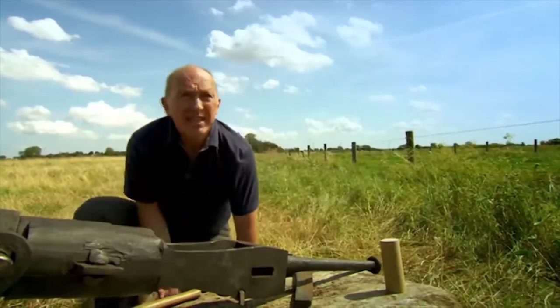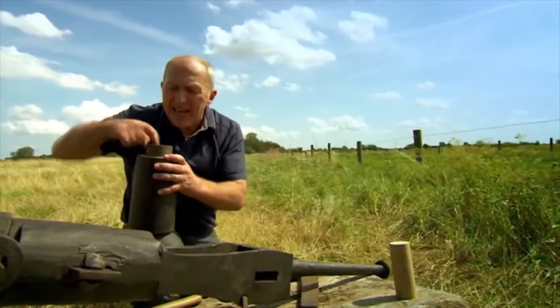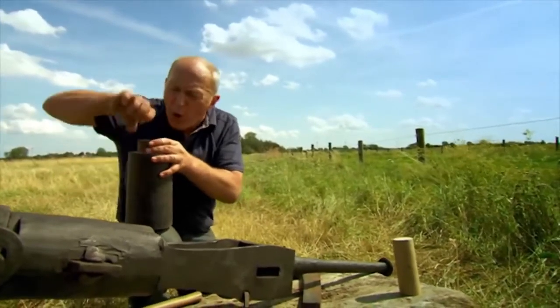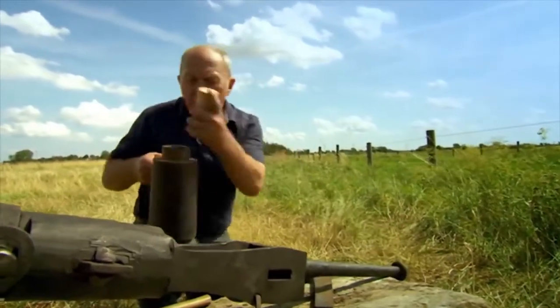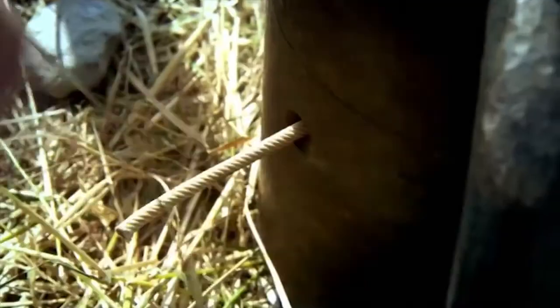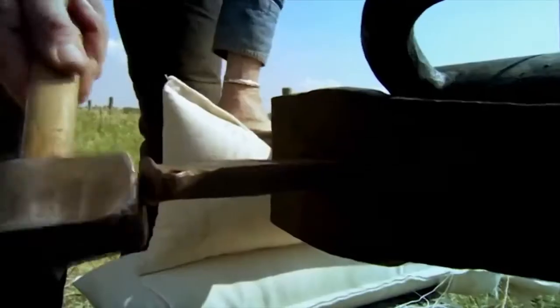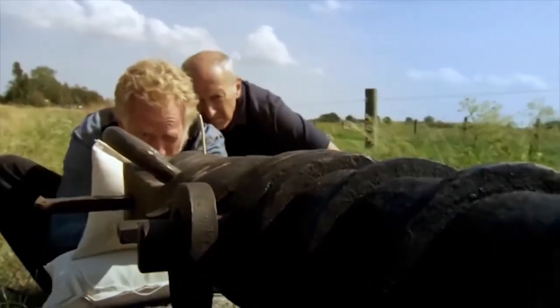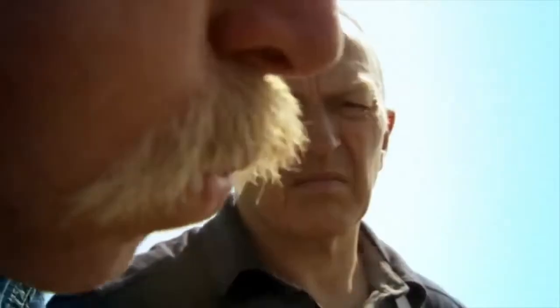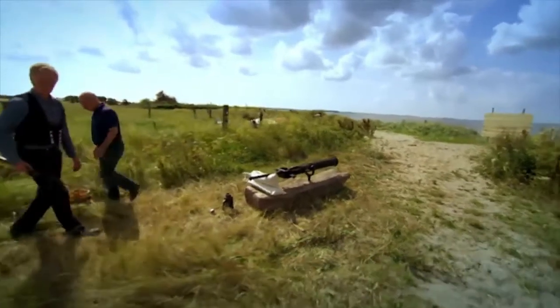And the secret to that technology was this, the breech pot. In here, you pre-prepared, you poured your gunpowder in there, and that was sealed with a wooden tampion. The breech-loading technology could allow a gun crew to fire 2 or 3 rounds a minute. But how much damage could these medieval cannons really deliver?